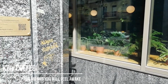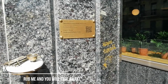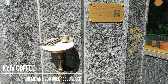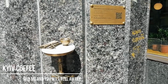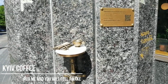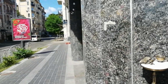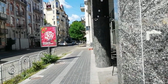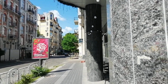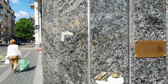And finally, we have a mini sculpture of Kyiv coffee. I was surprised to learn that the history of drinking coffee in Kyiv started much earlier than I would think. Coffee was already mentioned in old books of Kievan Rus during the reign of Prince Vladimir the Great, because Arabian merchants brought coffee to Kiev. It didn't become popular immediately, but still it was one of the earliest mentions of this drink in the books.